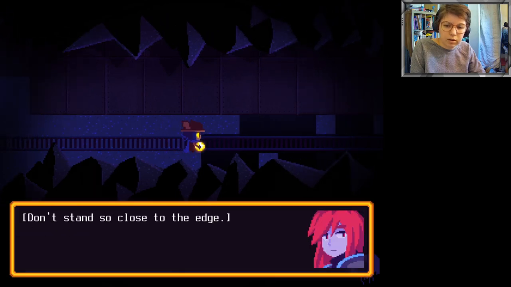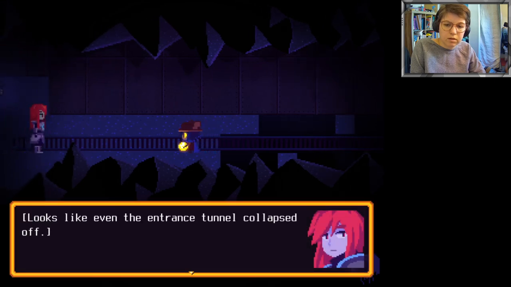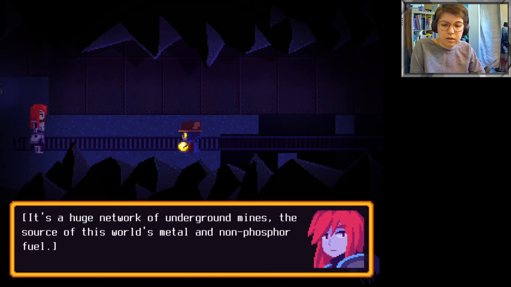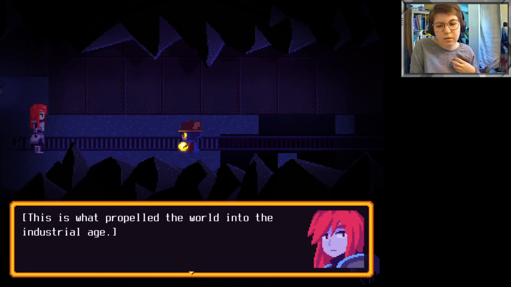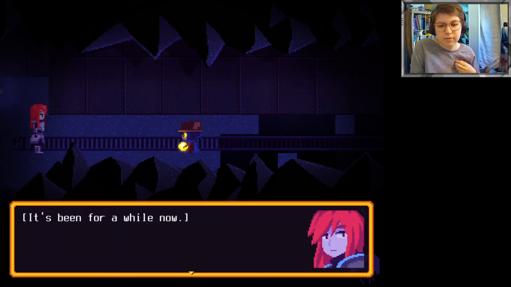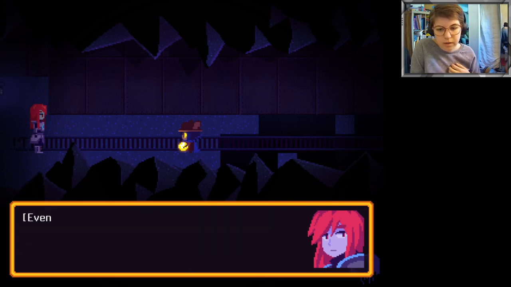The faint yellow glow. Not too close to it. Looks like even the entrance is small. Without a vehicle, we can't. Can we walk? It's a safety violation. Underground mine. On the phosphor. Into the industrial age. And now it's been for a while now. Sun went out, the mines were the first to abandon.